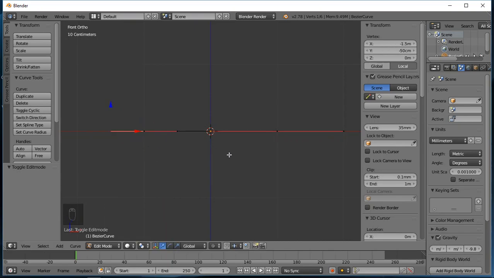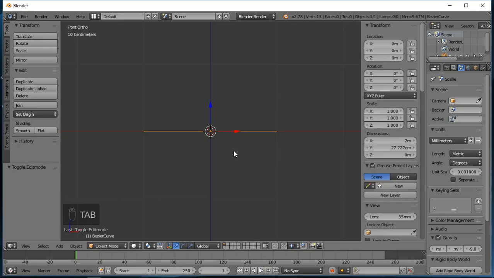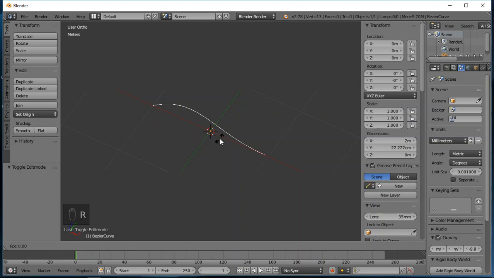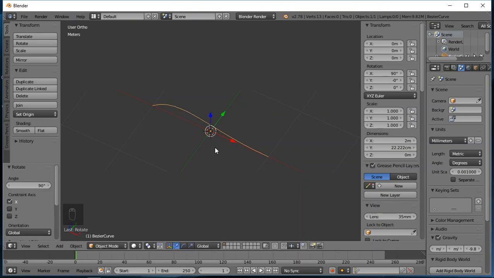However, one of the problems that I have is, let's go back to object mode. I can see that the curve already has a curve to it, and that's in the X and Y plane, not in the X and Z plane that I need. So let's just rotate that along the X-axis for 90 degrees, so it's standing up. That should work. Go back to the front view.